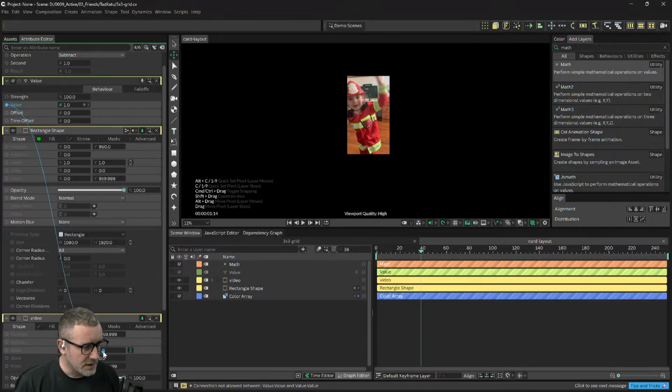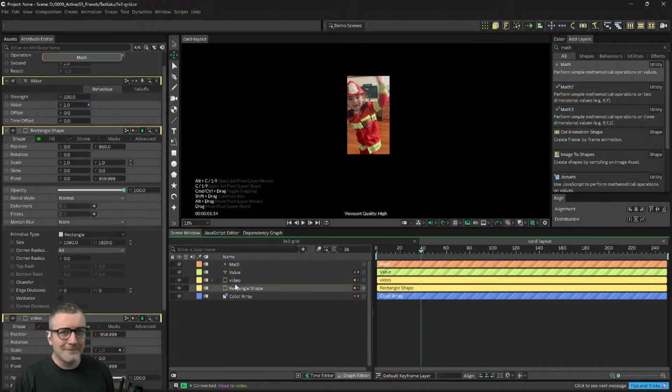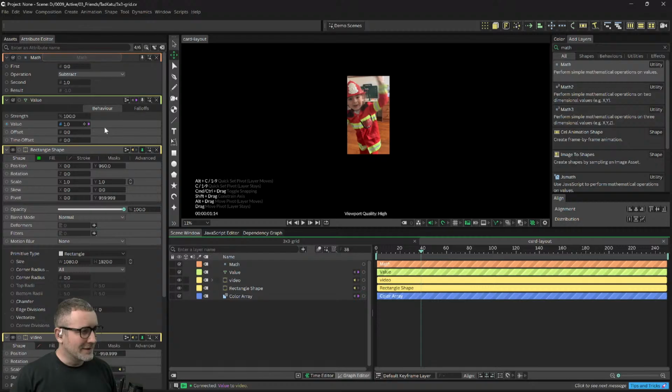So this one is driven by, yeah, it looks like it's working. If I do 0.7, okay, it's indeed working, which is pretty awesome if you ask me, because that means we will be able to pull that off.